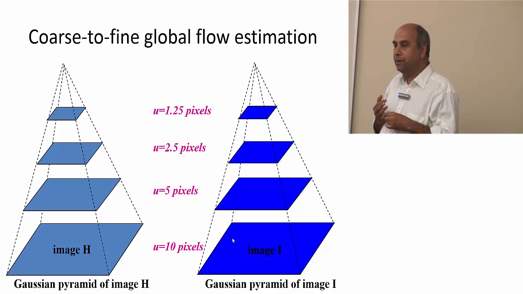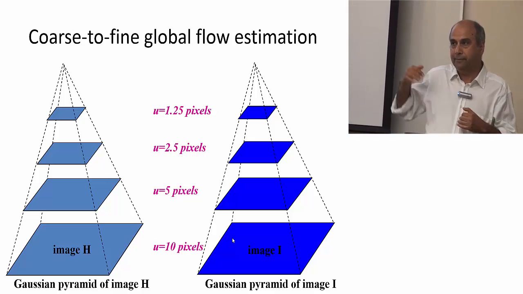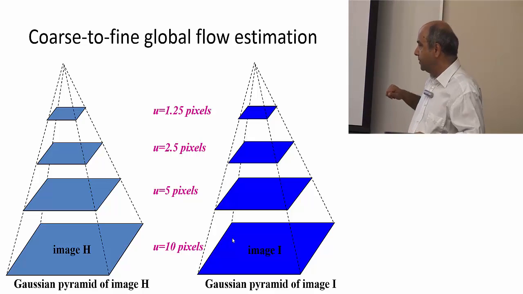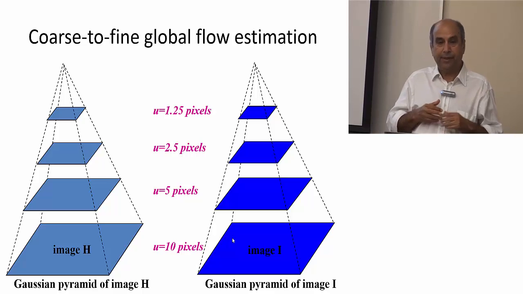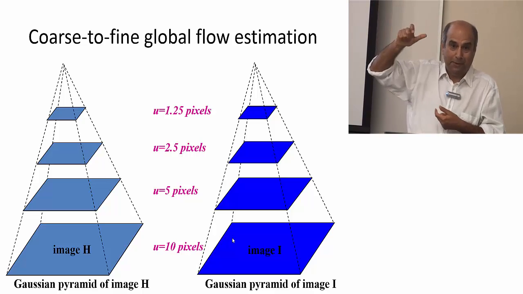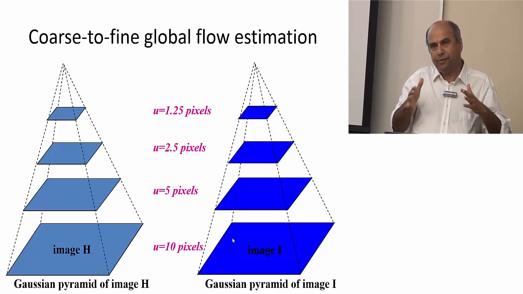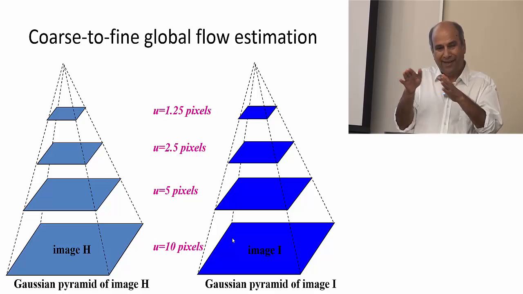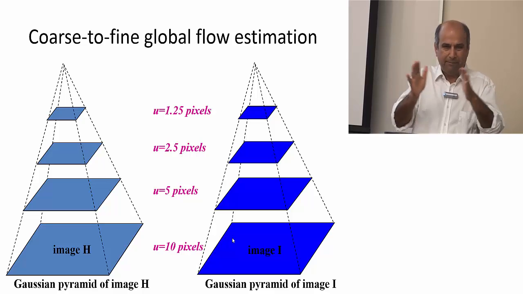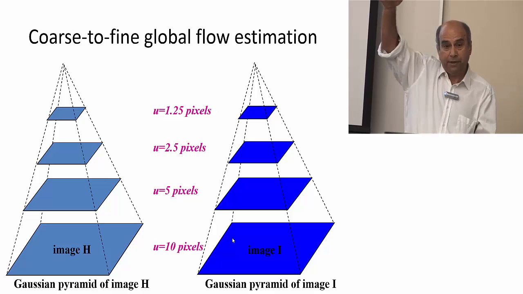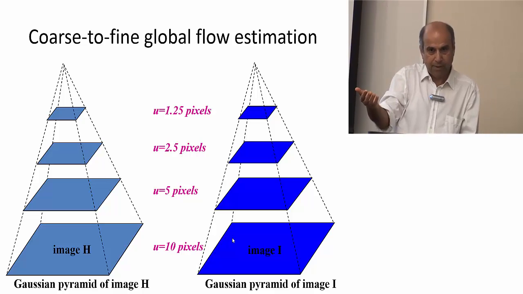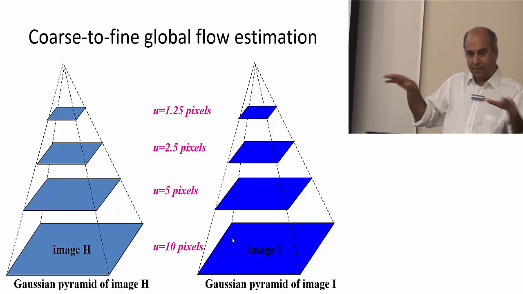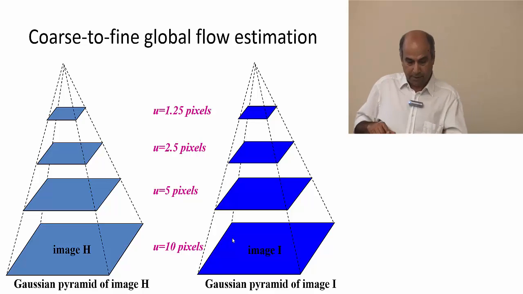Yeah, so then see what you will do. First, this will depend also on the size of the image. If the size of the image is small, like say 32 by 32, then you cannot have many levels. So at the end it will go one by one. Second is that you will have some range. Because you have a video, it's frame to frame, so 30 frames per second. So in a 30th of a second, there will be some estimate you can do. But if there's a UAV flying very quickly, then motion is large. If the frame rate is low, like we have some videos with a frame rate of 2 frames per second, then the motion is large. But that's not important. Okay, let's go.